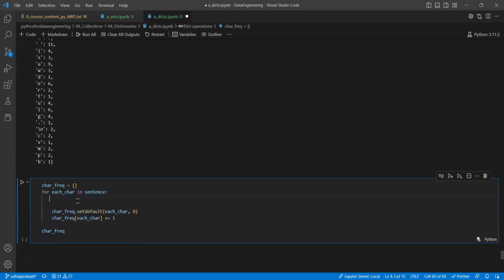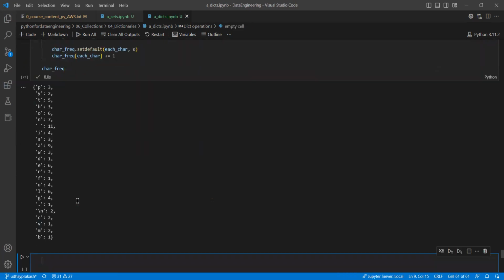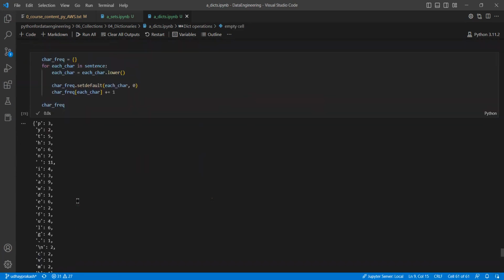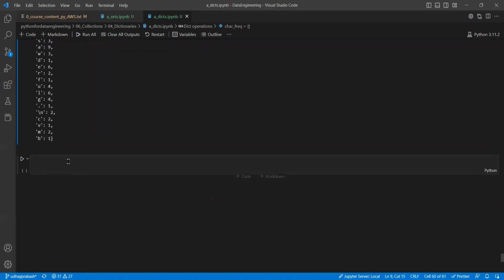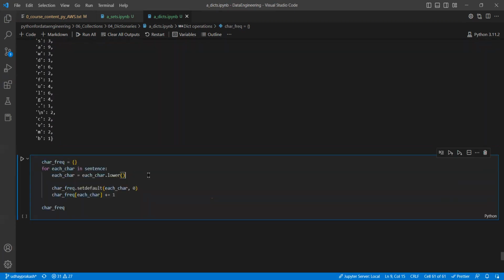You can take one of them as a case and do it like, say each character is equal to each character dot lower. You can take one of the cases among them and do the operation. You will get only lowercase. And if you want to check, like you want to do only for characters, you don't want to do it for others, I told you, remember?